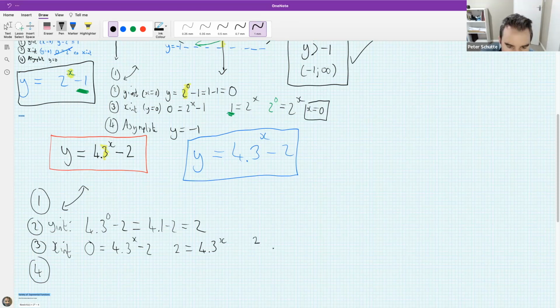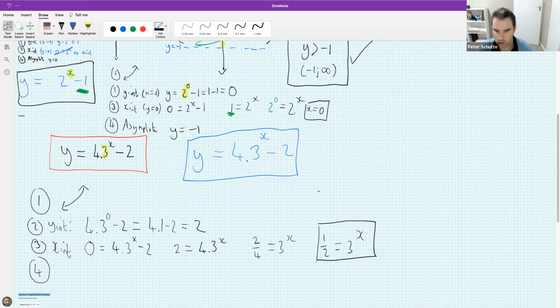So I get to that point. So 2 over 4 equals, or a half equals 3 to the x. Now, in this particular scenario, it is possible to raise 3 to the power of something and get a half, but you don't have the skills in grade 11 to do that. You'll have to do it in grade 12. So for now, I'm happy for you to leave that out and just approximate where that point is. I will get my calculator in a moment and work it out for you.